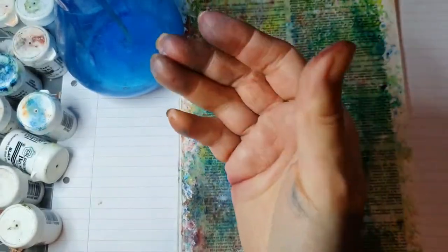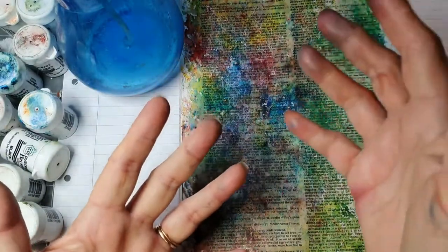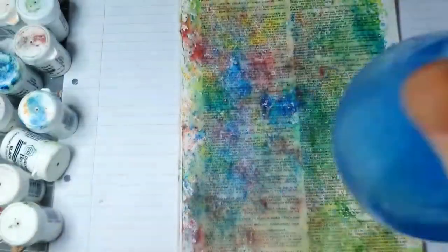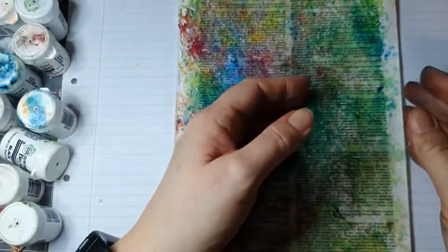Another thing is protect your fingers if you don't want them coloured. I'm not bothered, I do crafts. But if you're going out anywhere and you think, oh no, I don't want my fingers that colour, you need to protect your hands perhaps with gloves or something. There we go. I think that's all.